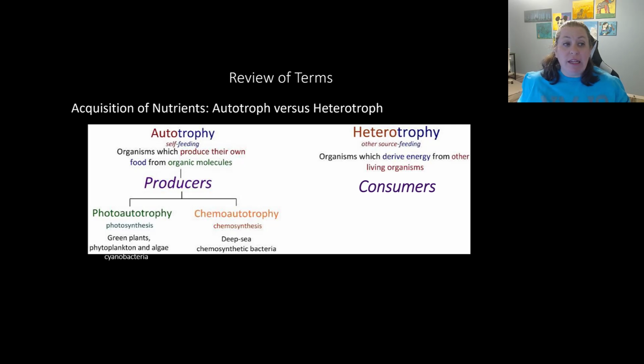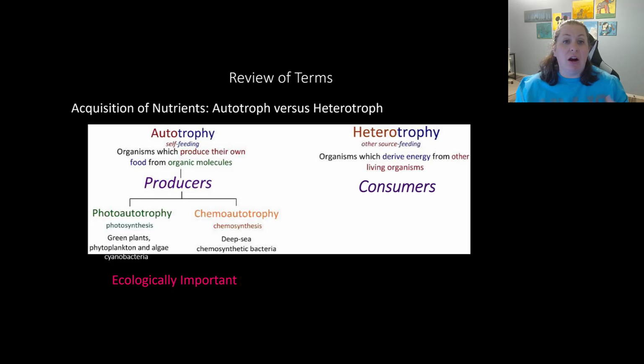Now, these guys are really ecologically important because they are a big part of the food chain. They're the base of it, actually, because they can utilize the nutrients straight from the sun. They're able to take that energy from the sun and convert it into something that other organisms can use.